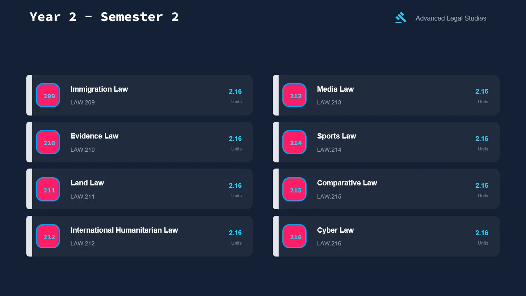Real-life example, a final project might involve drafting a data breach response plan. This mirrors incident management. Practical application, students should practice technical and legal integration. 4.5 Transition to advanced courses, cyber law foundations for technology and intellectual property law.